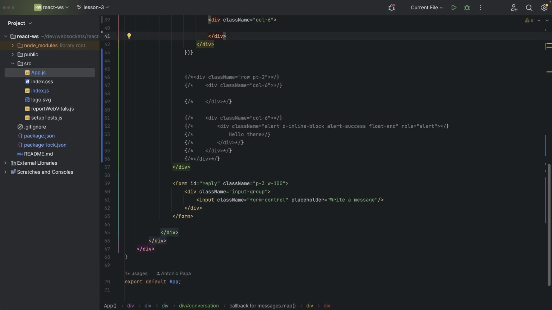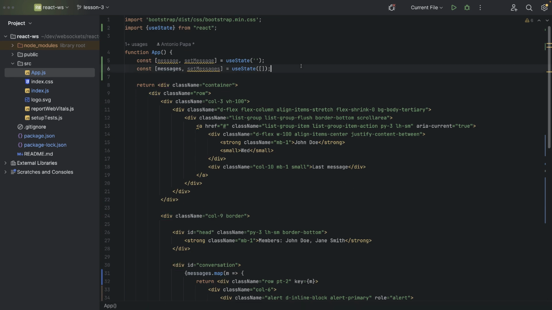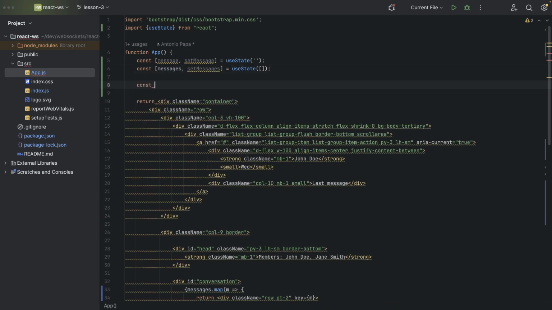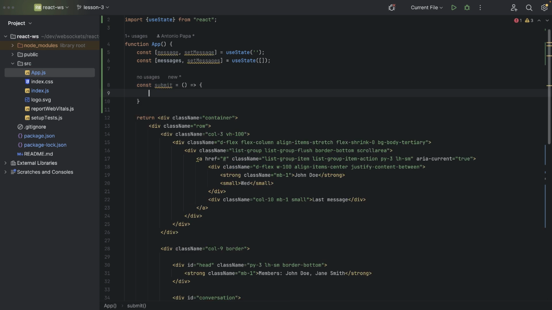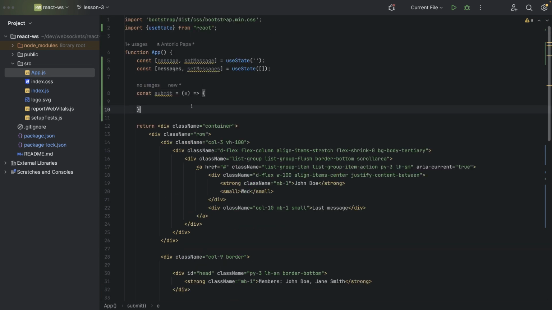So when we submit this form now, let's create a function submit, and this will have an event here which we will prevent default.